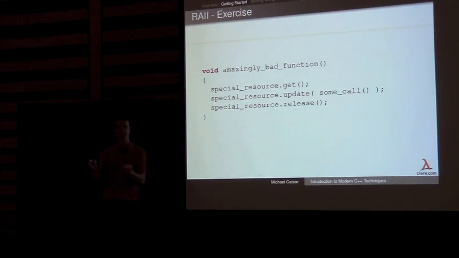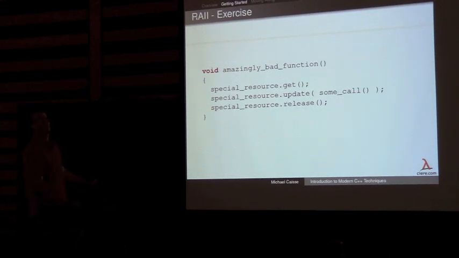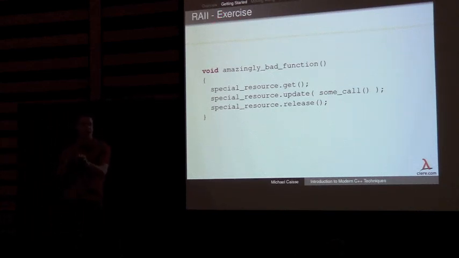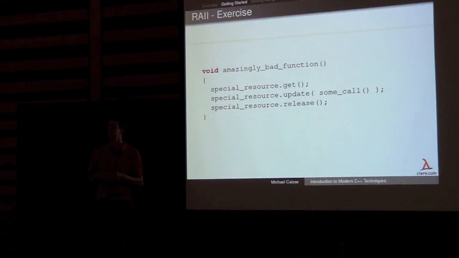Your very first exercise: quickly write a wrapper that will do the right thing. You'll know when we're in exercises because it says exercise. So this is where the compilers get whirling, the keyboards get typing, it's the warm-up. What I want you to do is write some type of object that will use RAII and help solve this problem. You just got done reviewing this code. It just so happened the guy who wrote it isn't there anymore. It's now your job to look it over and fix it. How are you going to fix it?